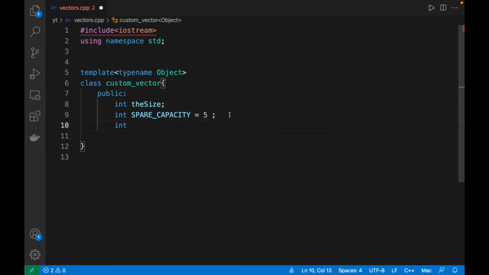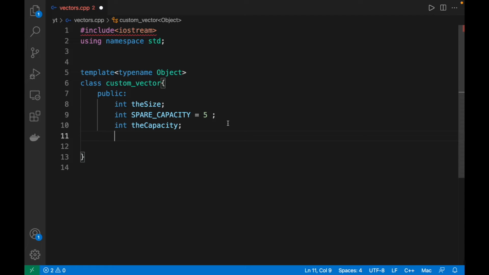The next variable will be our int capacity. This int capacity defines the total capacity of the array. The total capacity of the array means the total number of available spaces in that array for whichever data we are going to store. The last part will be our array itself. The vector is nothing but a dynamic array.